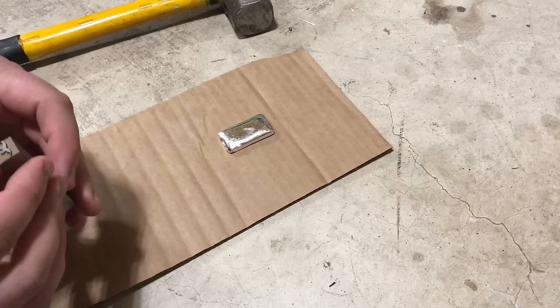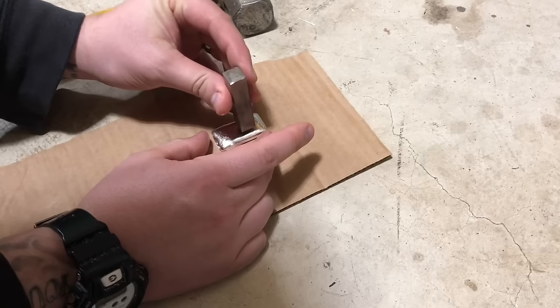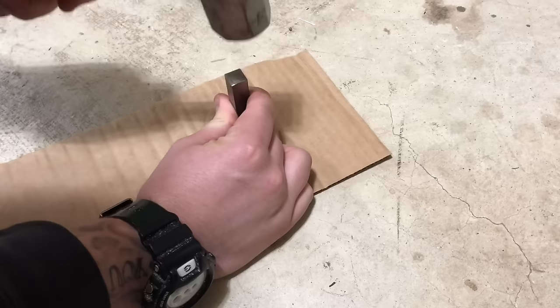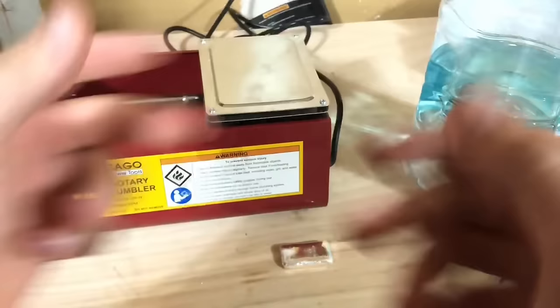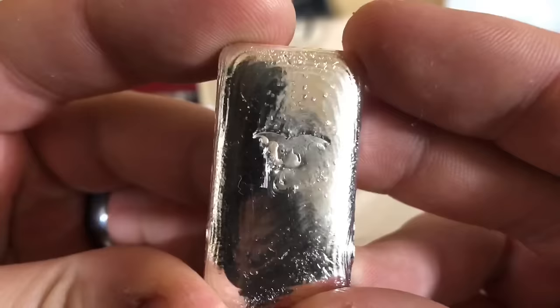We'll just pick where we want it. Usually I like to put the stamp right in the middle of the ripples there. Well, you gotta make sure it's lined up first. We'll just put it about right there. That looks pretty good to me. And then you gotta hold it real still and just give it a couple good hits and it should come in nicely. All right, so that actually ended up looking pretty sweet. We got the dragon stamp right on there. It's gonna end up looking really fine when we're all done.